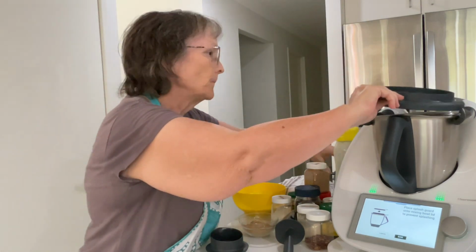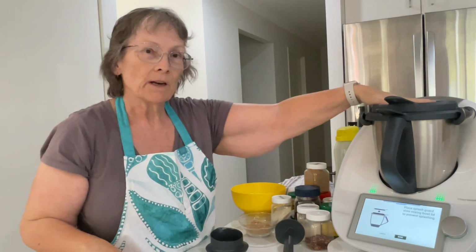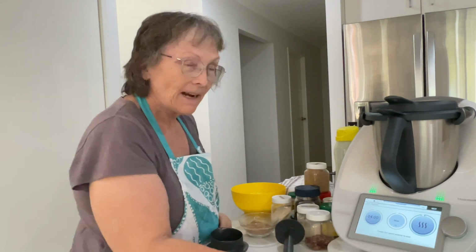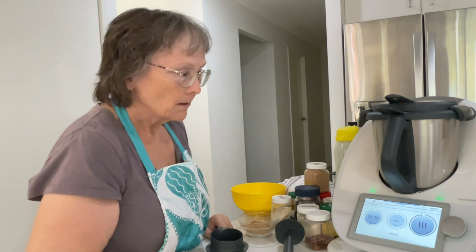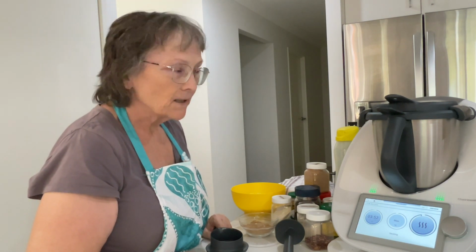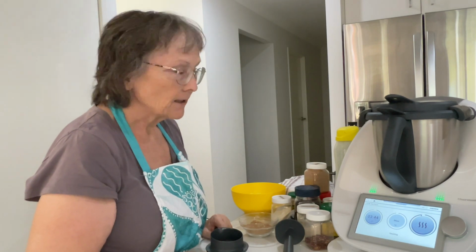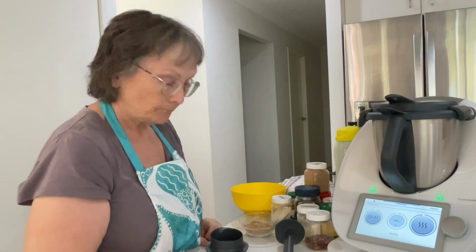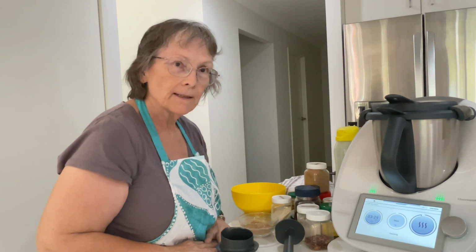And then we're going to use the splash guard. This splash guard comes with your Thermomix when you purchase it; it is one of the accessories that is included. Okay, and then we're going to cook it for 4 minutes, maximum temperature, using the sear mode. When you're using the sear mode, this means it's browning and caramelizing your onions or your meat or whatever food you're cooking. If you listen, you can hear it sizzle. It's still cool. Once the bowl gets hot, these lights turn red. And it's just starting to sizzle now.